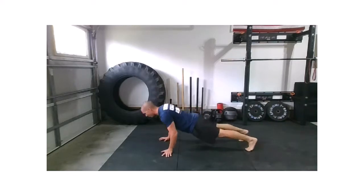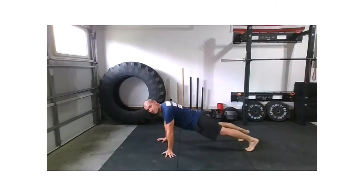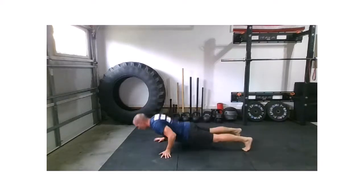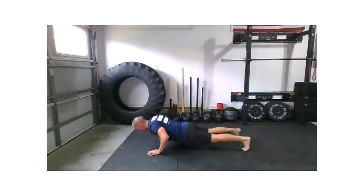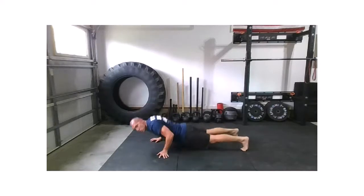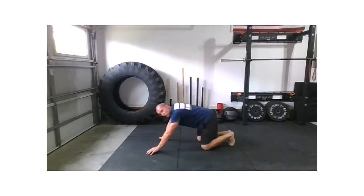Pulling down, turn one hand out, pull down, drive. Your pace, there's no rush in the transition, especially if you need that little extra breather. Make sure if we push that floor away, we have that strong exhale. Four, three, two, and relax.